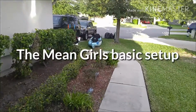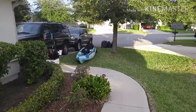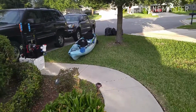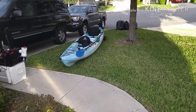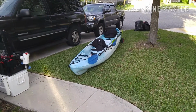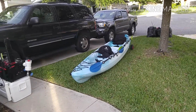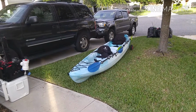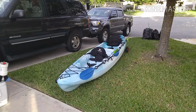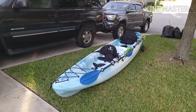Alright, I had a request to show some of the things I've done to my boat. So here it is. It's a Perception Rambler 13.5, a 13 and a half foot kayak. It's actually a tandem, but it has 3 seats. It's got a third seat that's made for pretty much a child, I think.